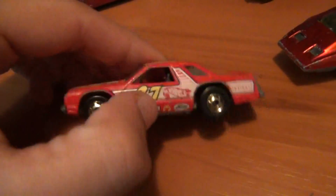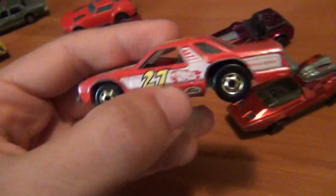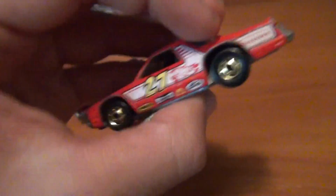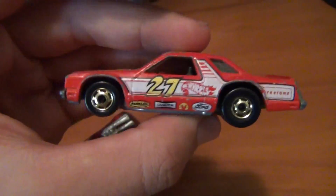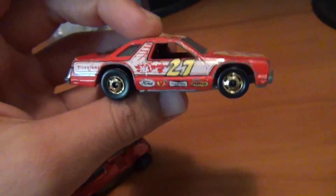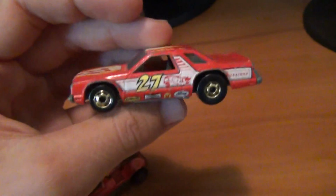Got this old one, I think it's a Ford Fairmont or something, but it kind of has a General Motors look to it, if you ask me. I know I'm biased. I'm always biased, aren't I? Very cool though. Very nice looking car. I have to admit, being a full-blown General Motors fan, it's a really nice looking car for a Ford. Very old NASCAR looking, obviously that's what it's based on. So cool. Absolutely love it.